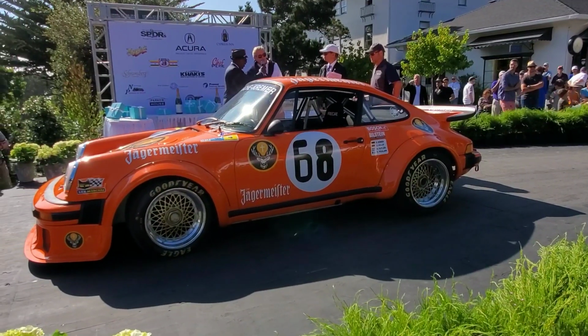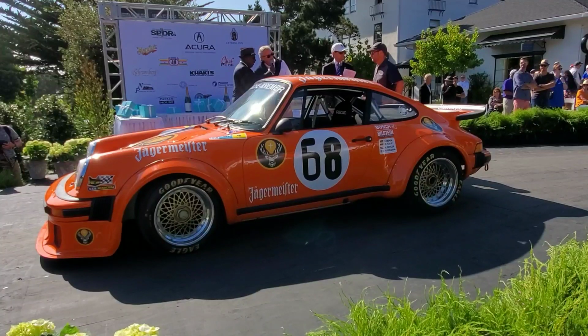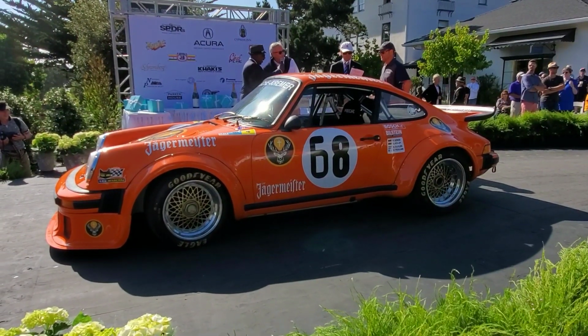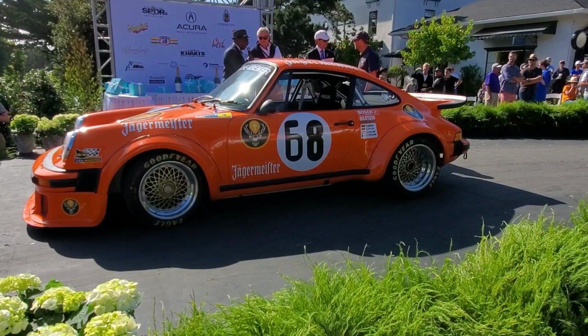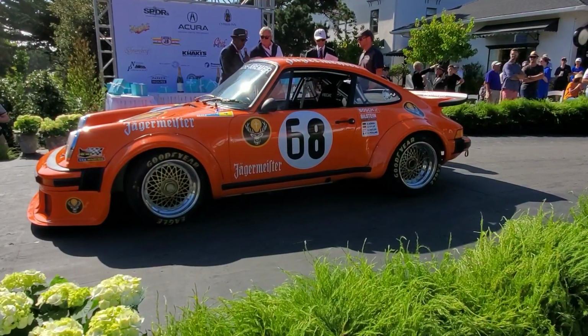Then it was brought to this country by Brady Ruffington's father, who raced the car at Daytona, Sebring, and throughout the Southeast with great success. So in other words, it's a car that's not done very much, but we're glad it's here. Wow, what a wonderful piece of history. Absolutely great piece of history. Thank you very, very, very much.